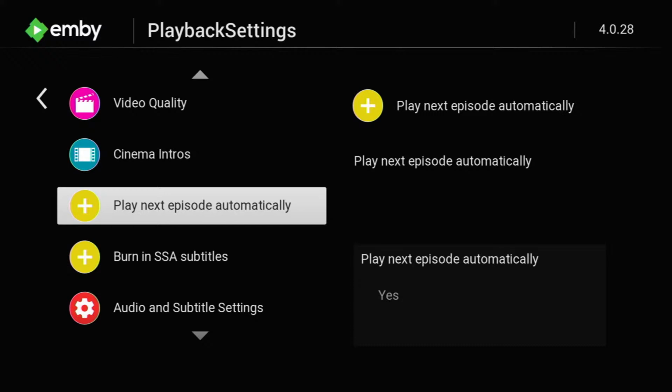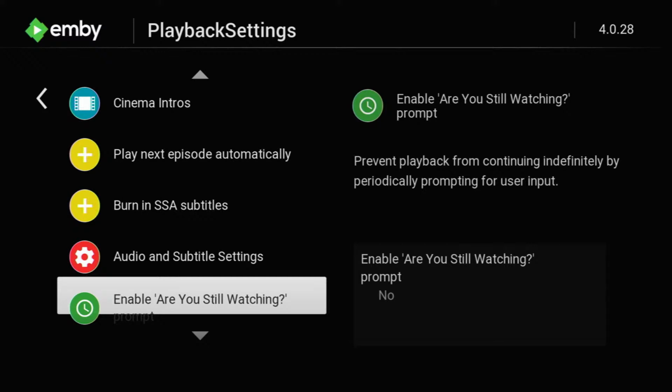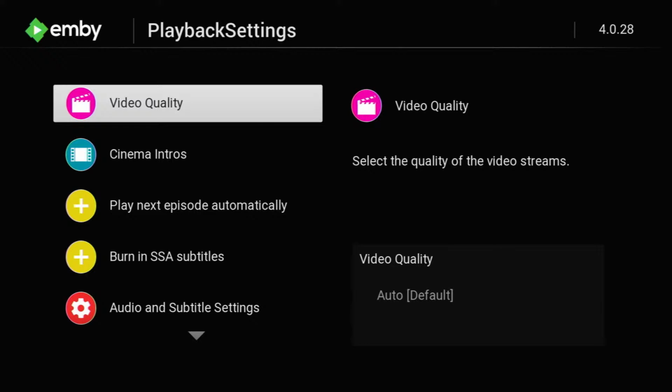We can burn in SSA subtitles. So for those of you that like to watch foreign content, for example, like anime, you can burn it into MBE, but transcoding may occur on the server. I have that currently set to no. Audio and subtitle settings. To adjust these, you can just use the web app or the server app. And then let me go back into here.